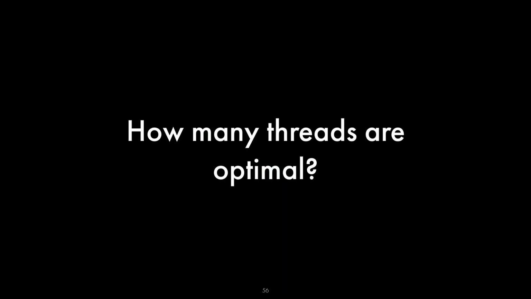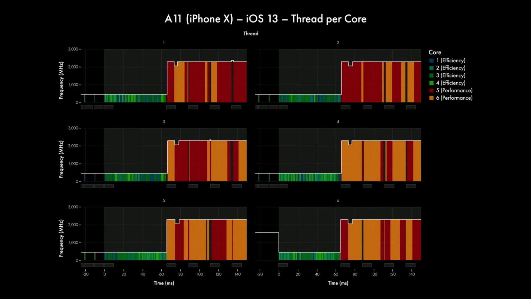So another question you might have about multi-threaded audio is how many threads should I create? Given that there's 6 cores, why can't I create 6 threads? So let's try to create 6 threads, 6 audio workers, and see what happens. So it looks very colorful, and what's actually happening here is context switching. All of the threads are placed onto the 2 performance cores, and the scheduler is rapidly switching between them. So you just experience the context switching and synchronization overhead with no benefit.